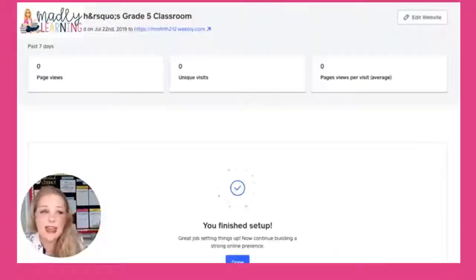This Weebly website I set up in about an hour on my iPad. It's not the prettiest, but it would work. And that's really what you're looking for, is something that would work. And again, if you want to go super simple, Google Sites is the way to go, but it's not as flexible as I would like. It's not as user-friendly, so that's why I'm not really recommending it.